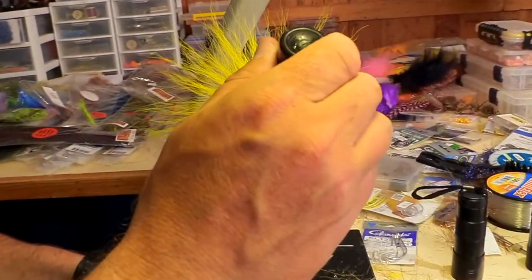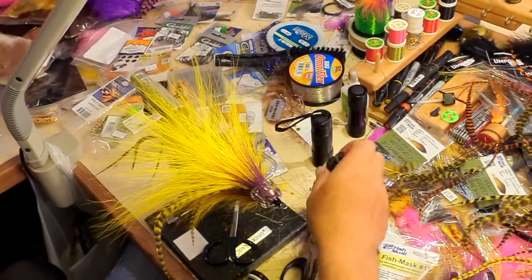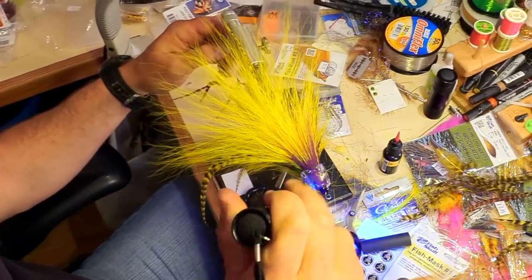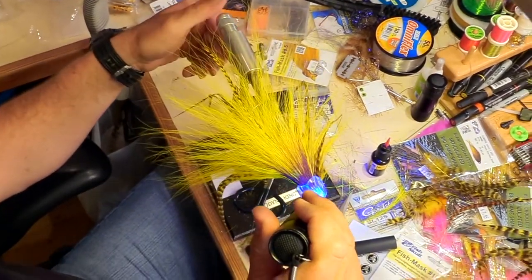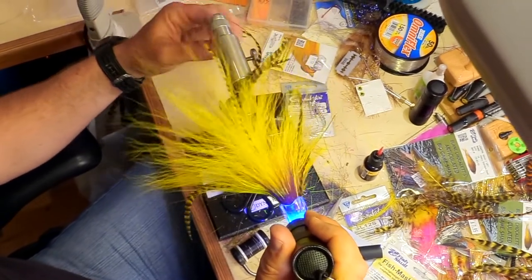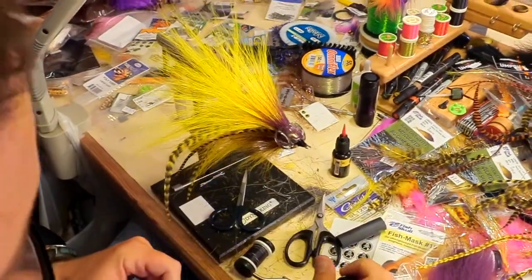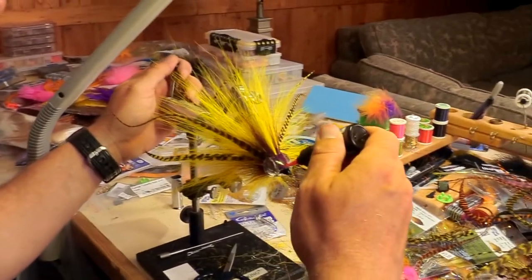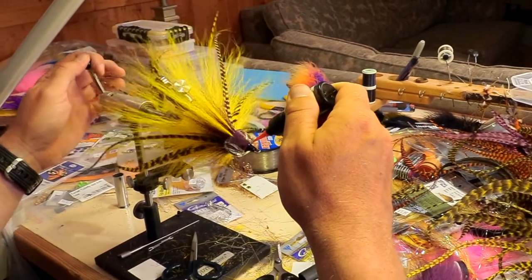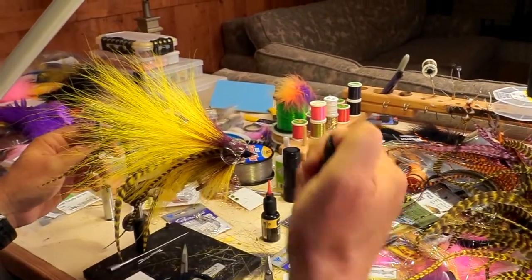So now I'm gonna do the same thing again. I'm gonna glue this off. I'm gonna coat it really, really well. Let that run all the way around. I'm gonna loosen my vise, use the rotary portion of my vise, and I'm gonna cook it as it spins. So now I'm gonna go back and find the dry spots, recoat it. Basically on this thread dam at the head, I want the whole thing to be coated in glue. Cook it again.